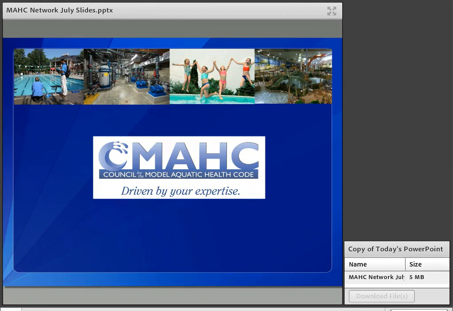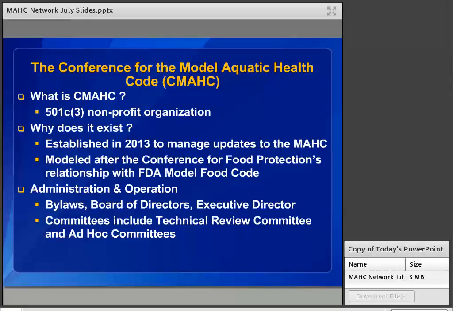In 2014, the Council for the Model Aquatic Health Code, CMAC as we call it, was created. It's also a 501(c) nonprofit organization modeled around, as we described, the Conference for Food Protection, and it has bylaws, a board of directors, an executive director, Doug Sackett as I mentioned, and it also includes multiple committees, which at the top would be the Technical Review Committee, and various ad hoc committees, whether they are research committees or even technical committees.